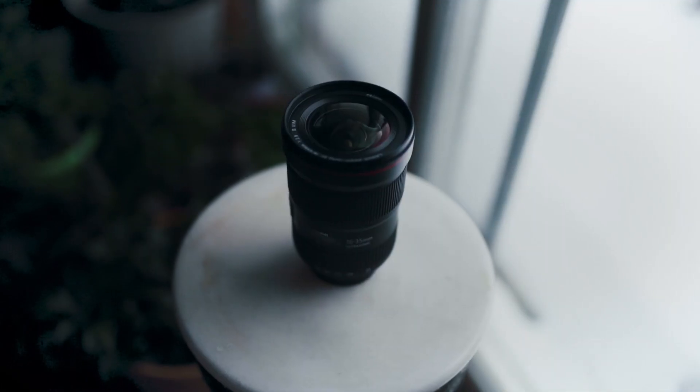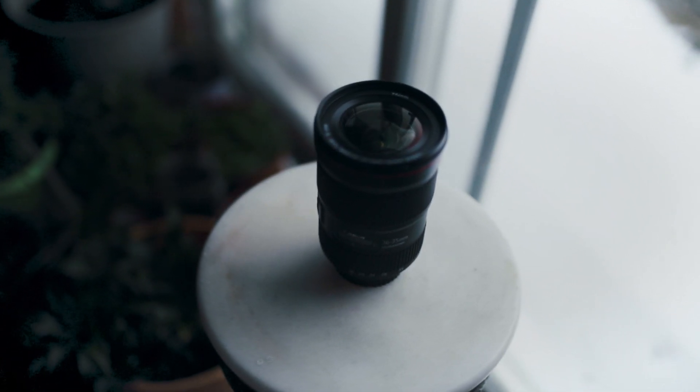So I cannot shoot with my 35mm prime, which is the widest prime I have. Fortunately I do have my 16-35mm f/2.8 L Mark III lens so I can throw that on if I really want to shoot 4K, however I do lose the sharpness of my prime lenses. This could be a pro or a con depending on your situation with the camera.